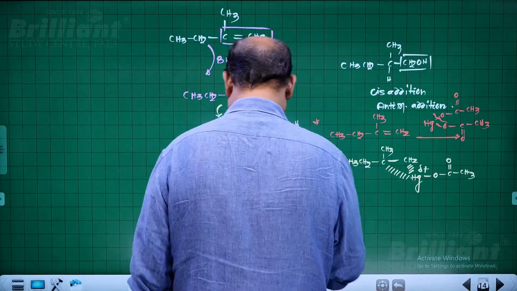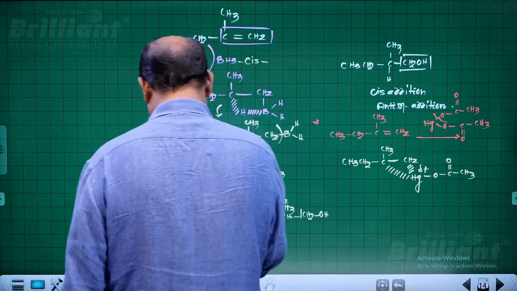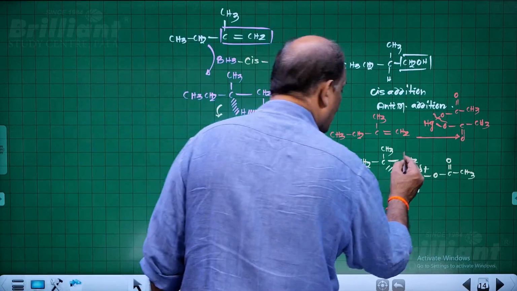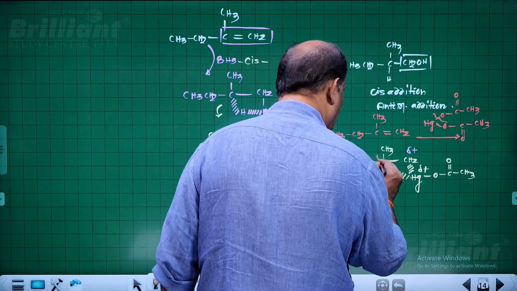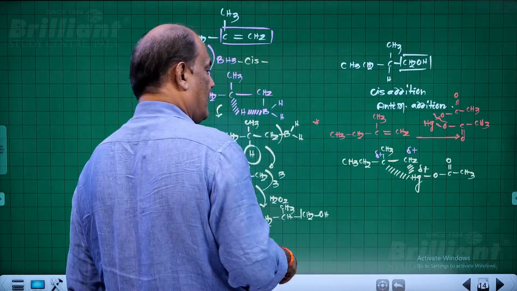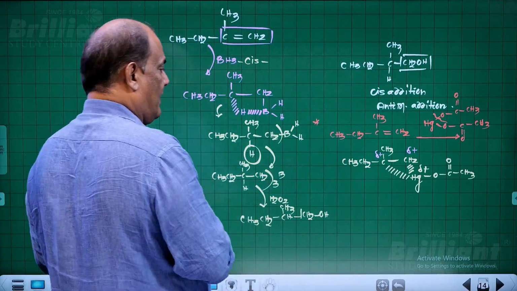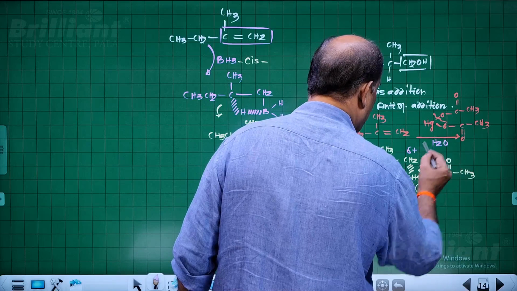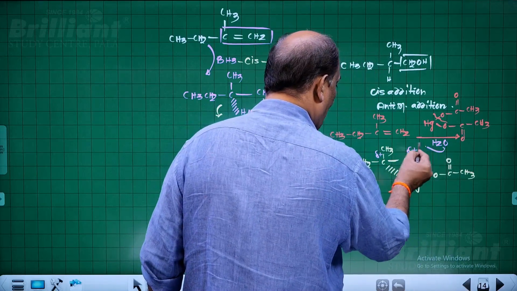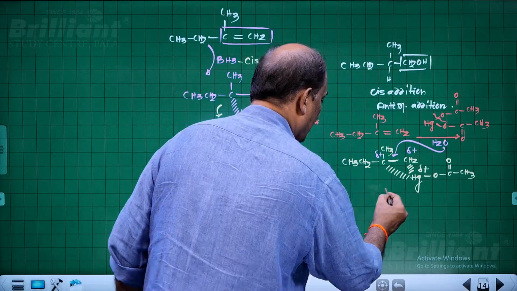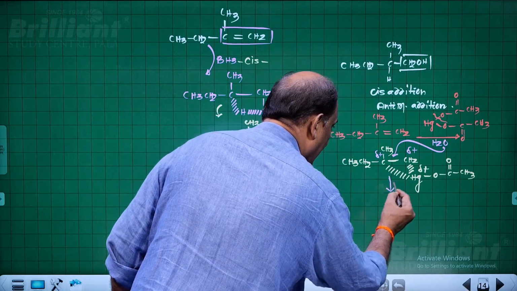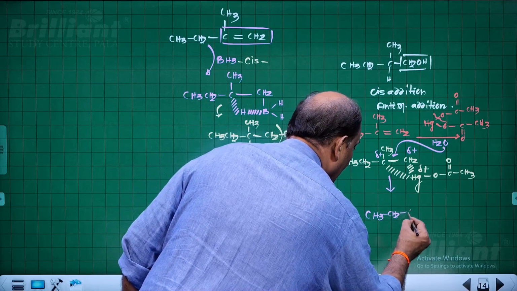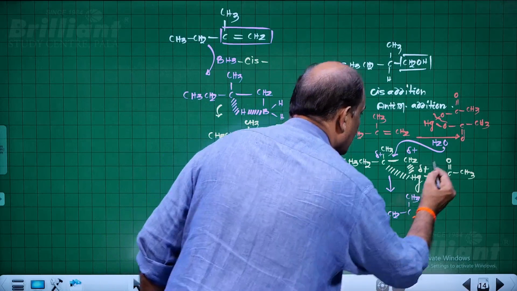Whenever mercuric ion is formed there, because of high effective nuclear charge, these two carbon atoms possess partial positive charge. Whenever it is there, generally water is added, and this water again goes and attacks here. Then what happens? Followed by reduction. Then Markovnikov addition. Because the nucleophile attacks trans, this is a trans addition.